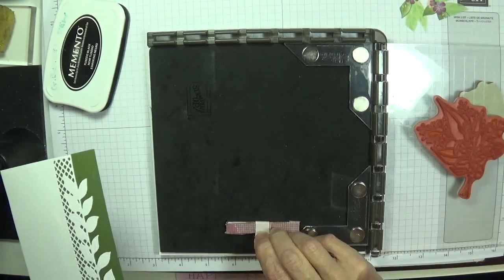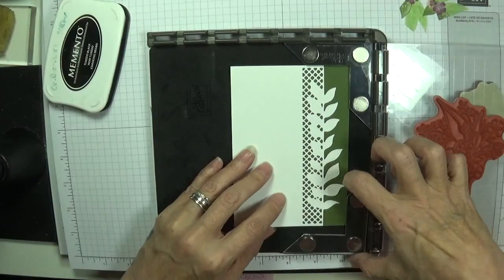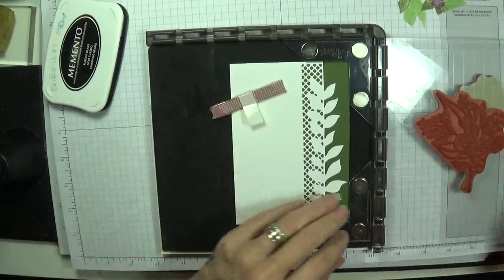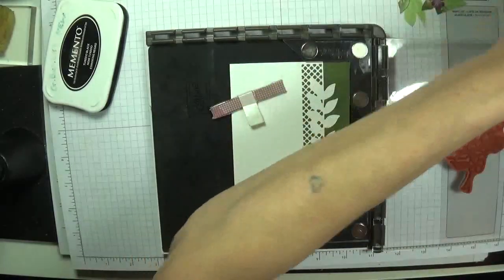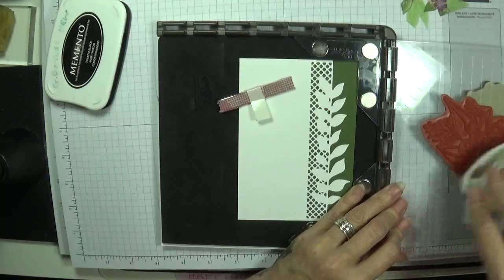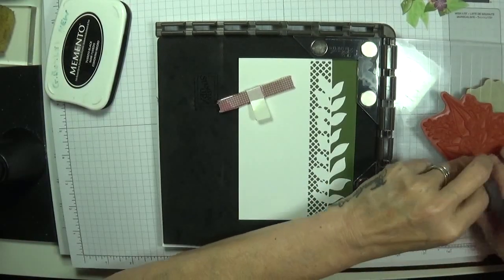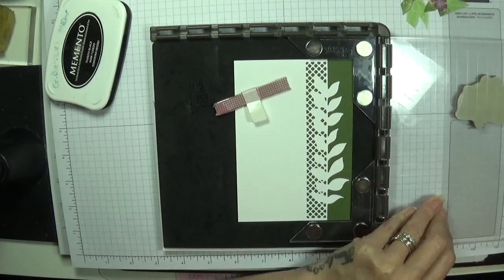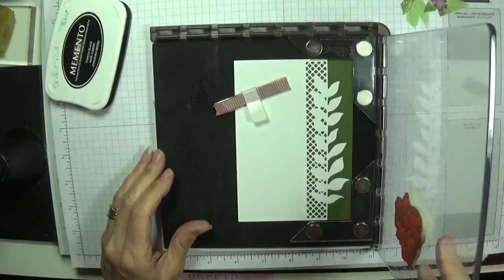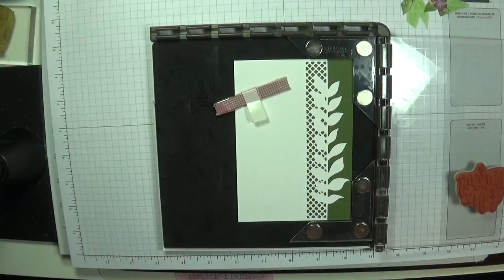Now I'm coming in with my card front. I'm just going to wipe that down. I'm finished with that one now. I can peel that off. And now I can take this off, and it's already positioned for the bottom of my card because I want it nice and dark.